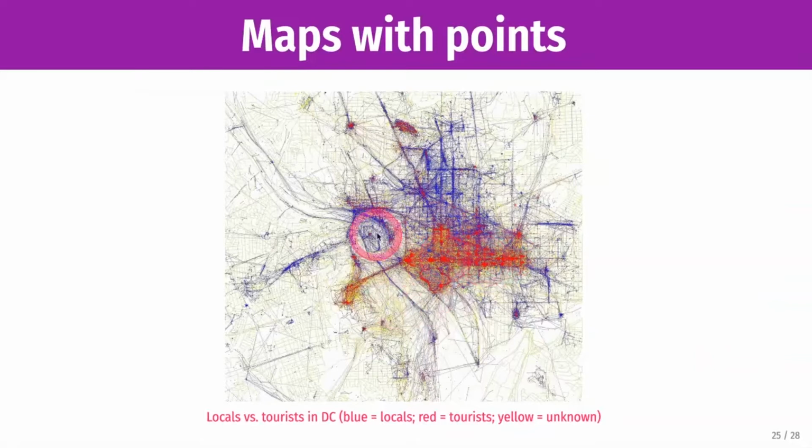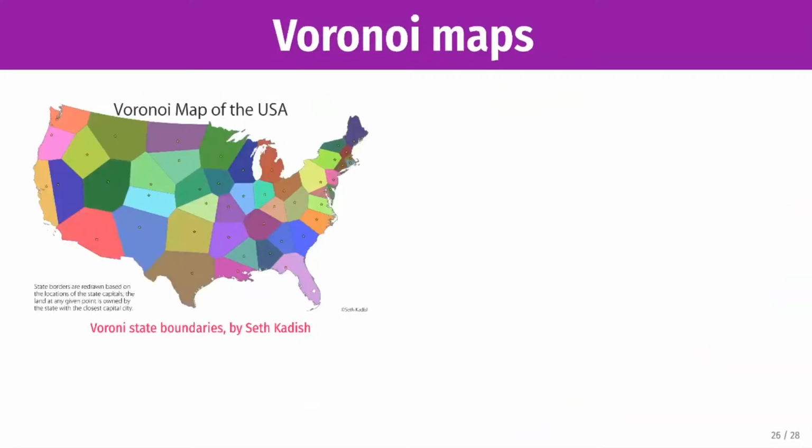So this is just central DC where all the tourists are. All of the locals take pictures way out on the outskirts because that's where they live, and they're not taking tours every day and wandering around the mall. And so you can see different trends in a city just because of the points. Couple other final ways of doing neat things with maps.